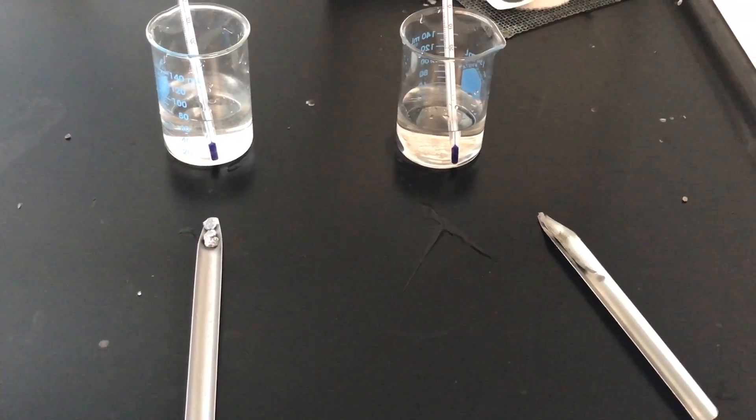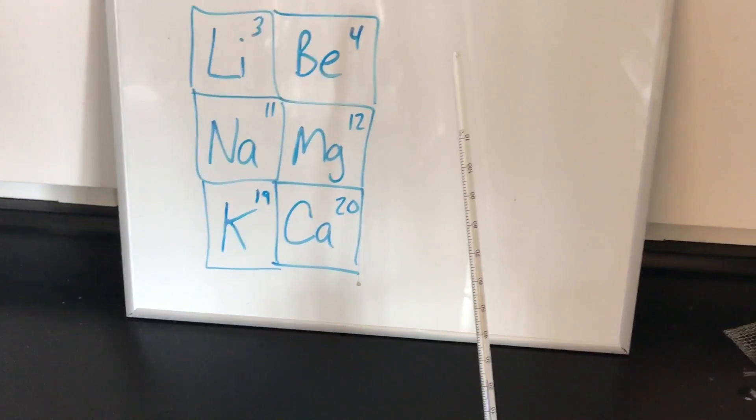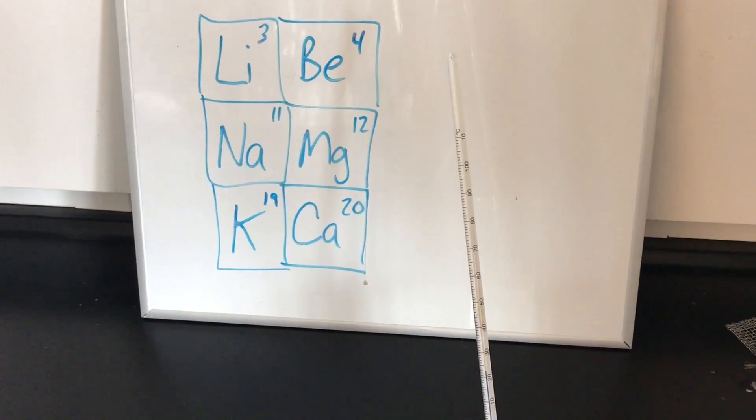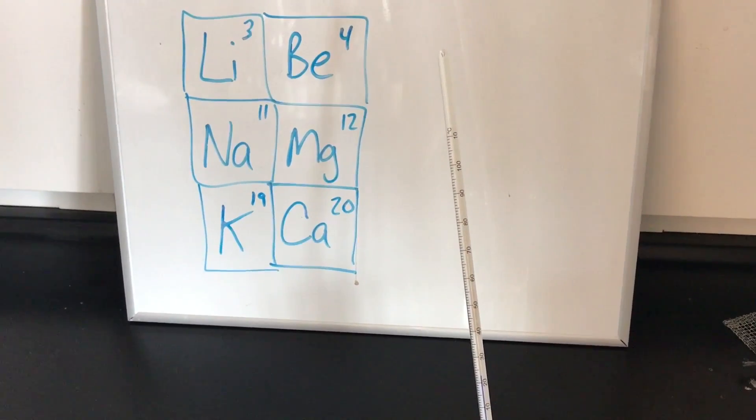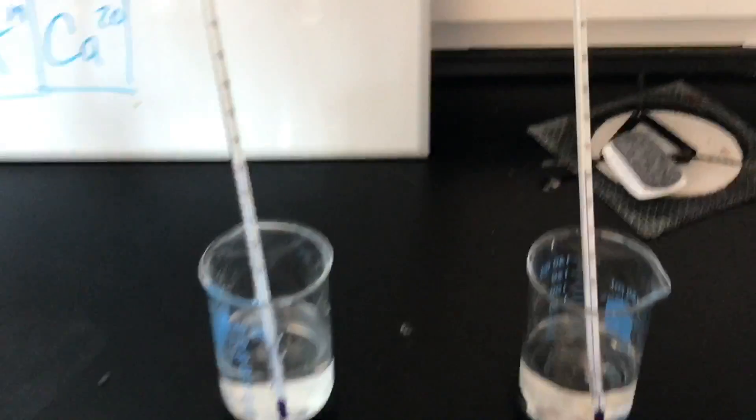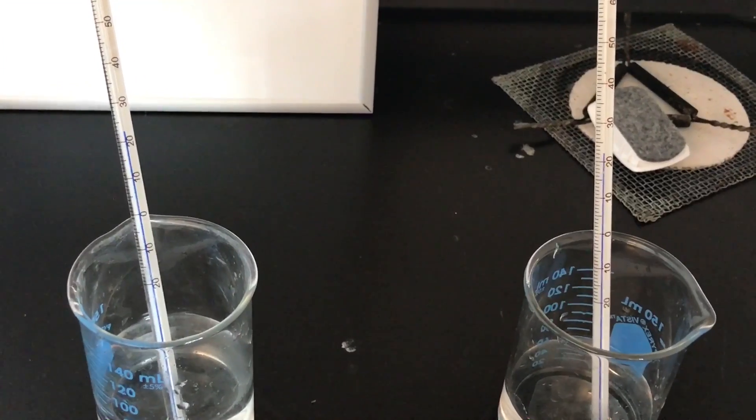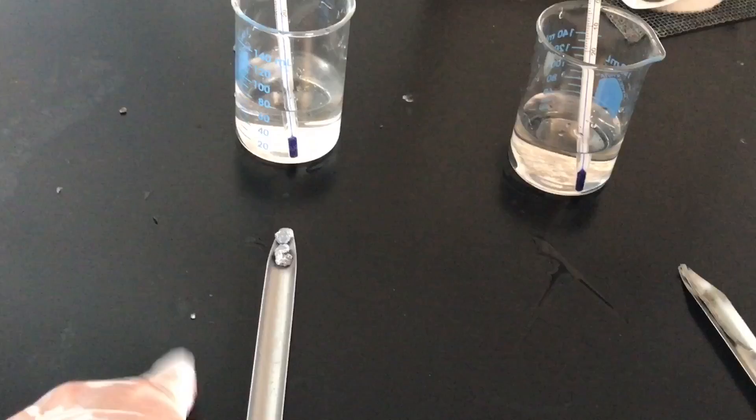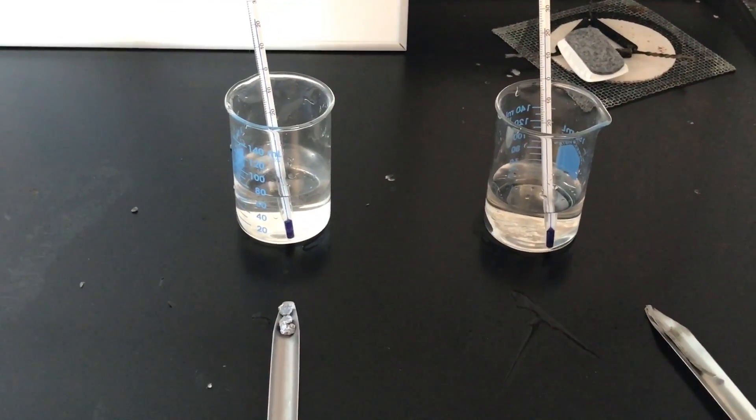Okay so now we're going to repeat the experiment again this time with calcium and magnesium. So if we're looking at our placement, calcium and magnesium are in a whole other group on the periodic table, they're in the next column over and notice that they are lowered down. So we have magnesium and we have calcium and again one is right above and below the other. I have the thermometers inside and they're about 22 right now. And I'm going to add again our calcium which this time it's on the left and our magnesium ribbon which is on the right.